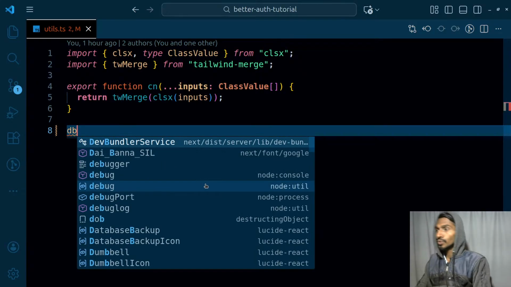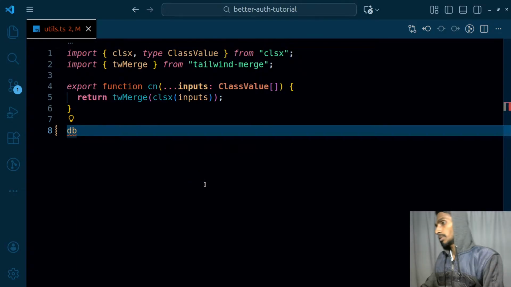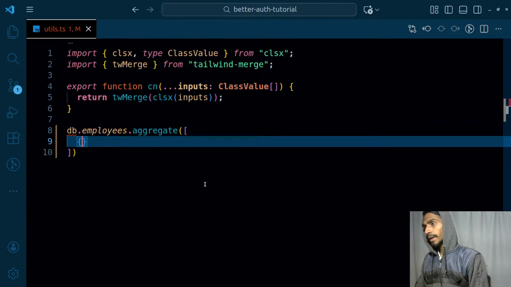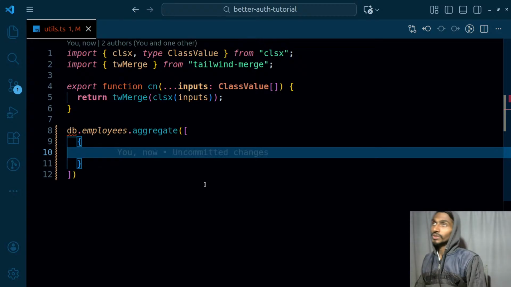So what I want to do is db.employees.aggregate, and inside this, I have to add the fields, right?